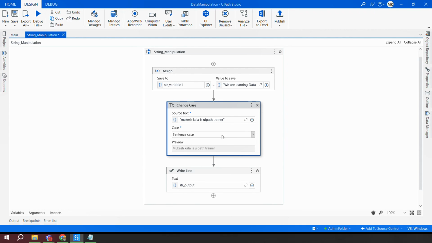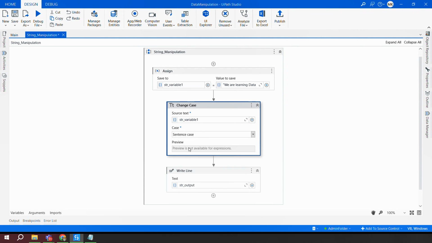So these activities have this benefit, where you don't have to run it, but this does not work with the variables, right? If you provide the variable here, str variable one, then it does not work, right? Then preview is not available for expression, but in case you want to test something, you can directly come here and test it, right? So this was an activity which was called change case, does exactly the same work which we used to do, right?